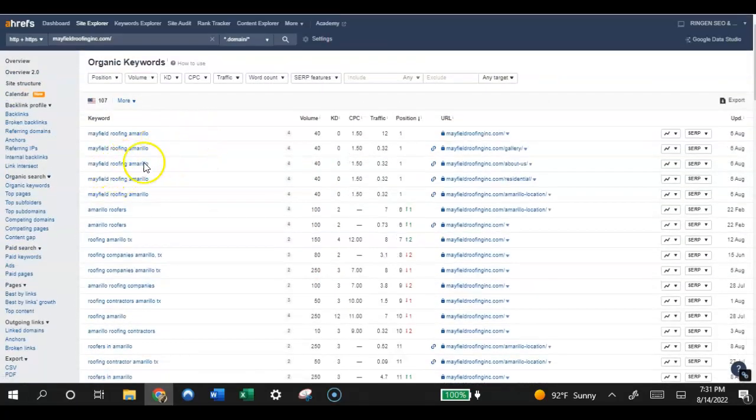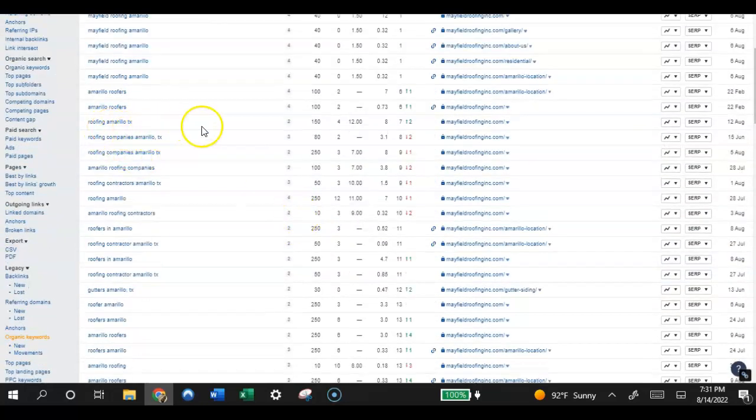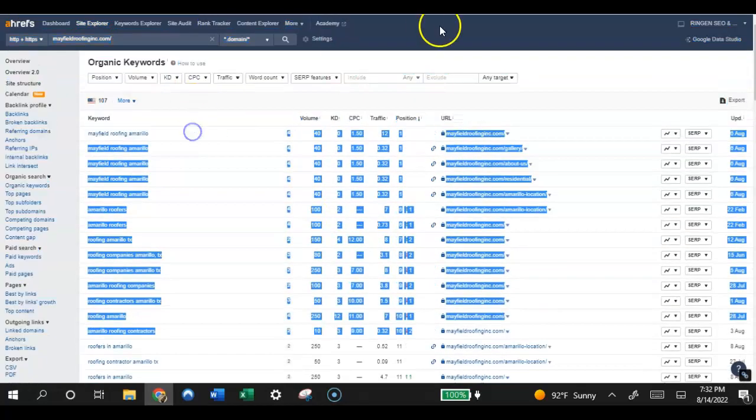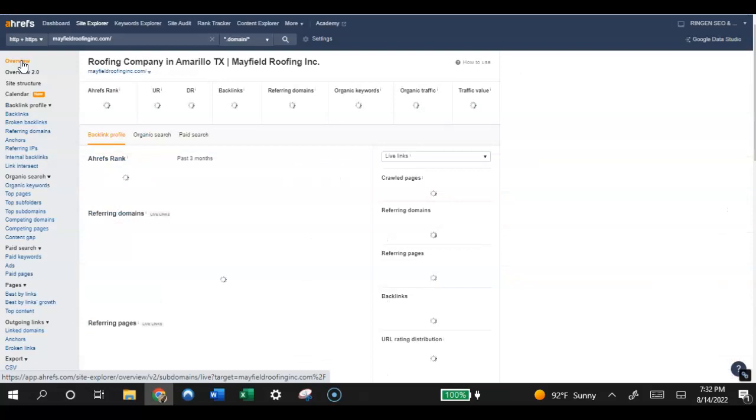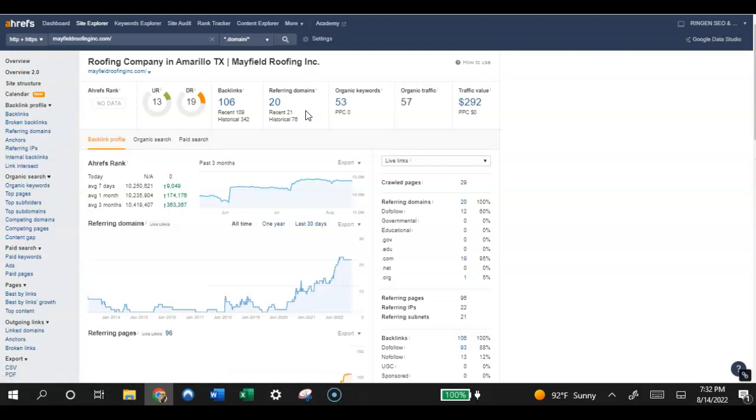Here's Mayfield Roofing. Their name is searched a little bit, 40 searches a month. Amarillo Roofers is searched 100 times a month, a more general term. That's what you want to rank for. Roofing Amarillo TX, 150 searches a month. So they're ranking for the same words, but in different positions. No 2 companies can be in the same position for the same word. But they only have a few words they're ranking for as well. So everybody can do a lot better. But those are the keywords. That's the first tip that I wanted to give you guys, is more content so you can add more of these keywords and therefore rank for more of those keywords.